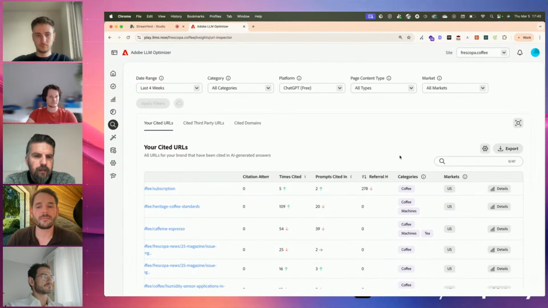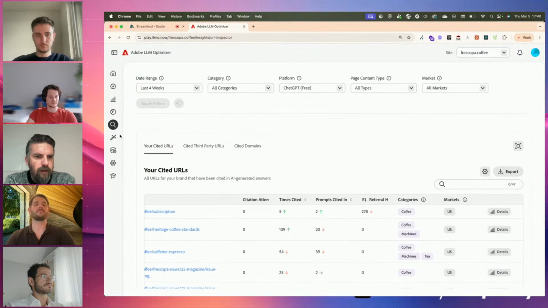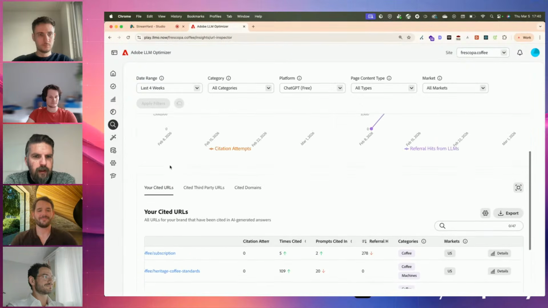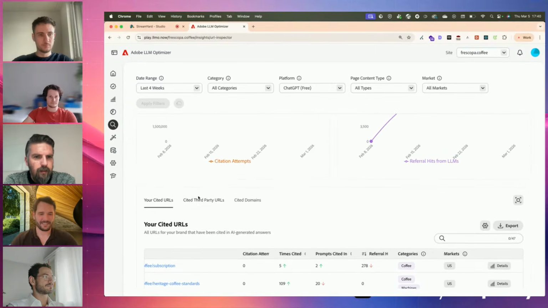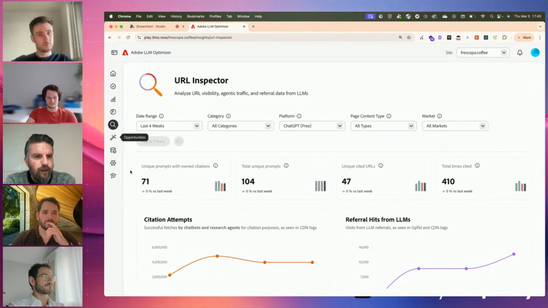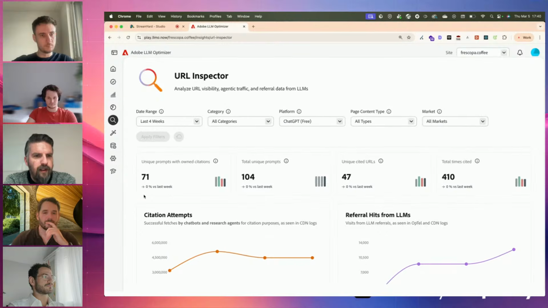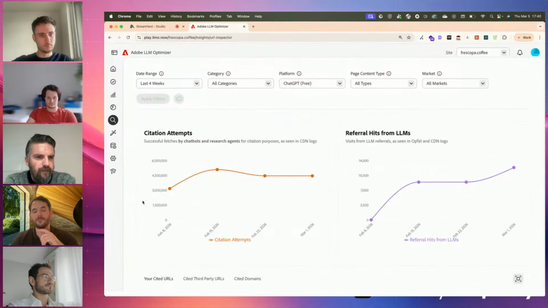So, Adrien, you've been showing me a lot of data that makes me very anxious about my site not doing well enough. Yes. The product is called LLM Optimizer. There's a promise in there, which is we will take care of the problem. So how do you do that? Very good question. I think that's true.